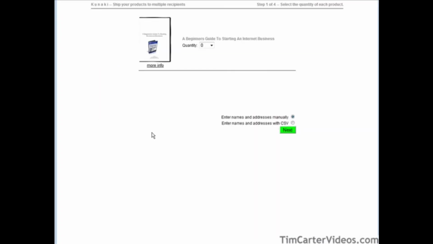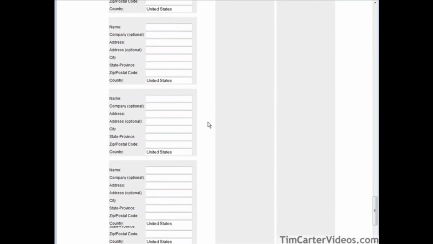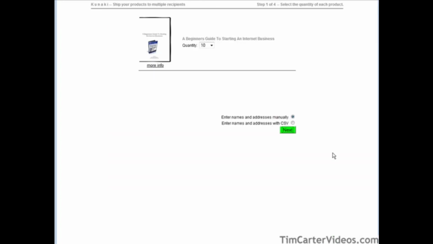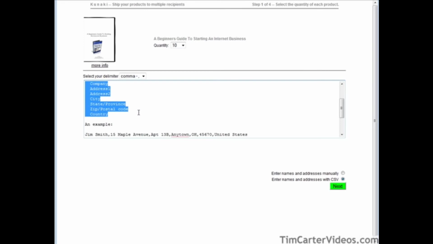your products. So if we go into the CSV, we can enter our names manually here. So say we have 10 that we're going to send. So we could go next here, and then we can enter the name of the 10 people we're going to send here. Now obviously this would probably be easier to do using CSV. So if we did the CSV method, it comes up here and tells us that we have to use the following fields in our CSV file. So if we set that up with these fields in it, and we have 10 records, then we can just import that into here. Up here we have our delimiter, comma, pipe, or tab.